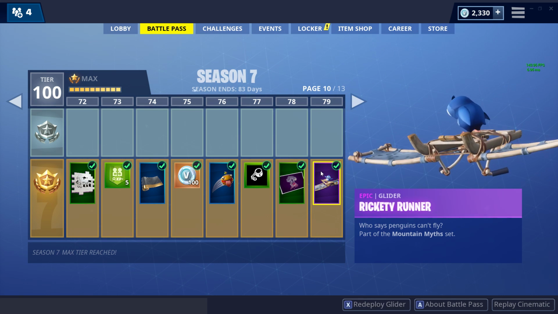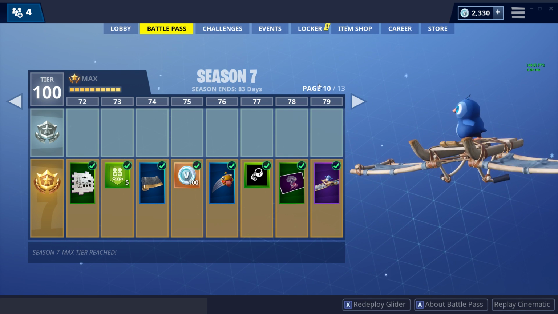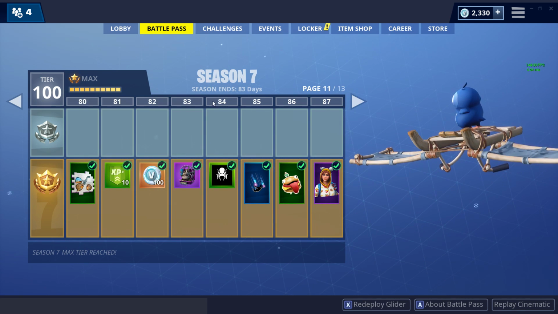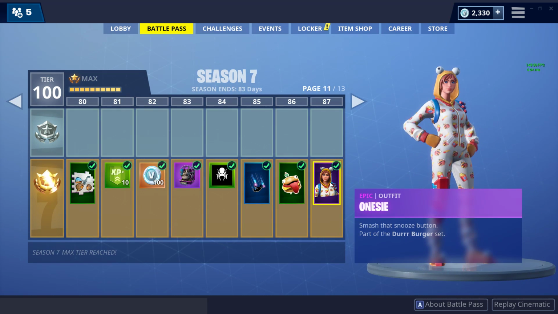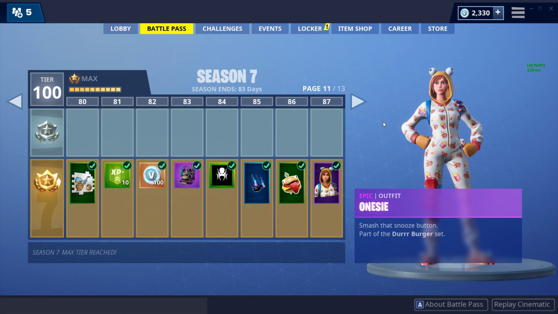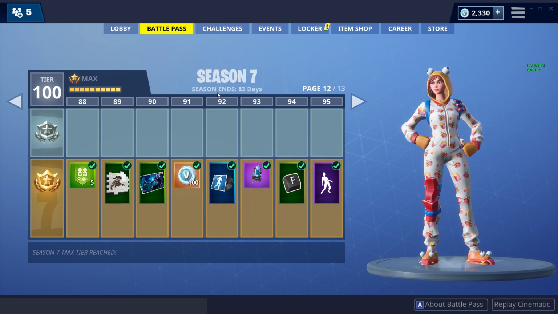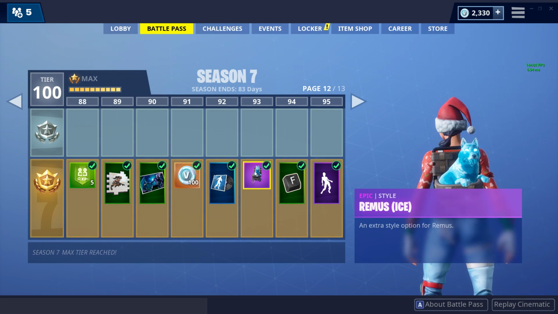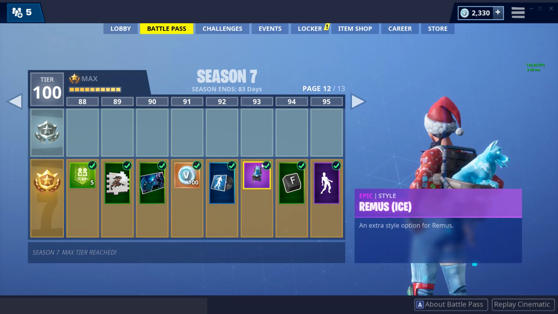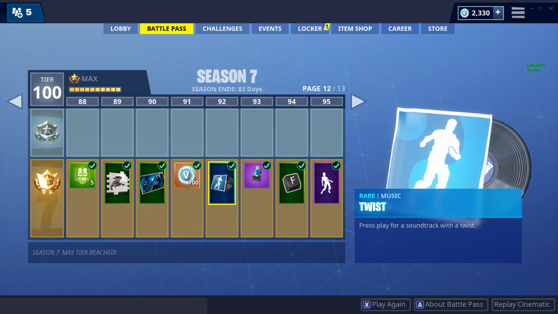Rickety runner. Oh my god. That honestly looks alright. We're on tier 87. We have the onesie, man. Tier 87, that is. I knew it was going to be pretty high, and that is a cool skin. We have the F. Just F in the chat, lads. That's the ice version. That looks creepy. What's this? Twist.